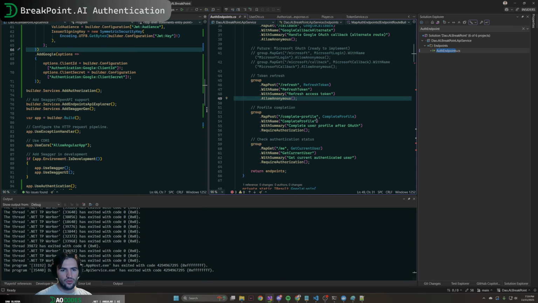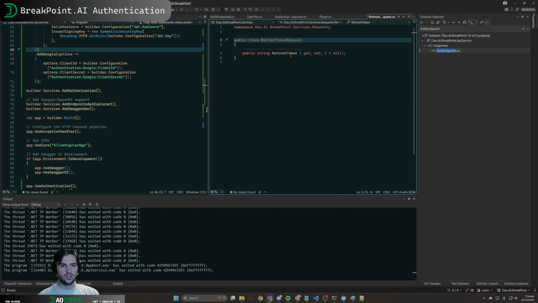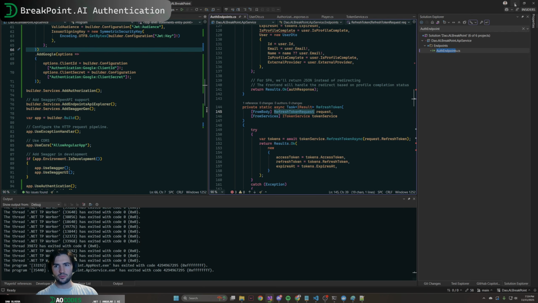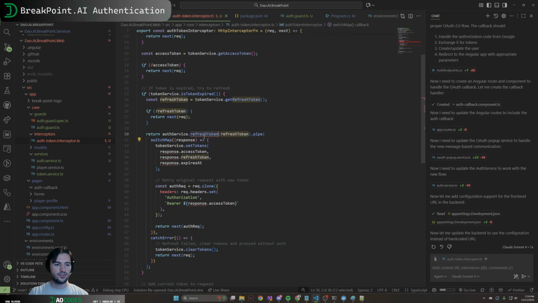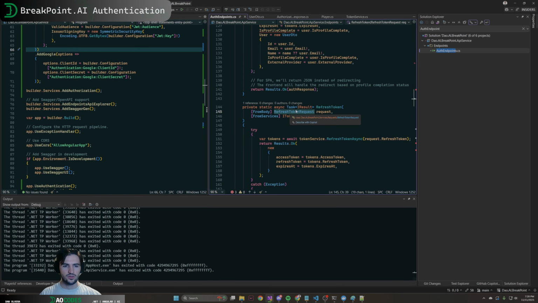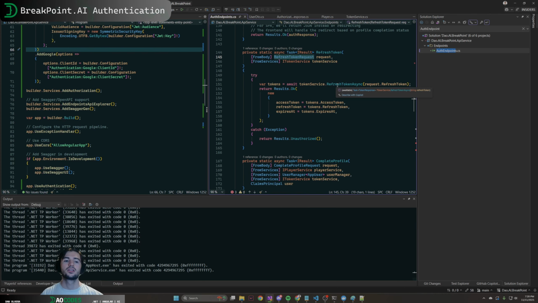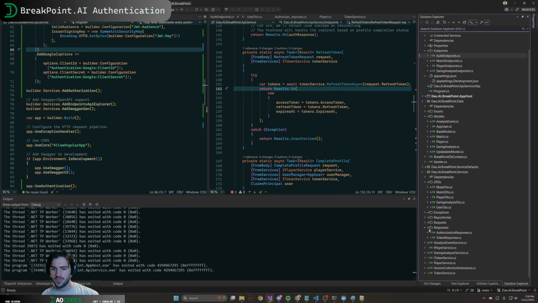is refresh token. It's a post, and I get a refresh token post. So it just passes up that. Okay, easy enough. Refresh token with a refresh token. And then on the response, what does it send down? Sends down an IResult. Results.ok. New. So I need to do some sort of response object.